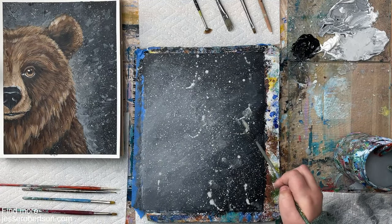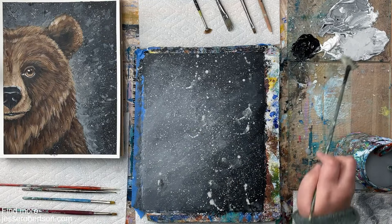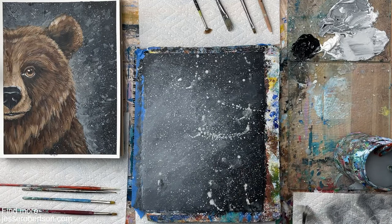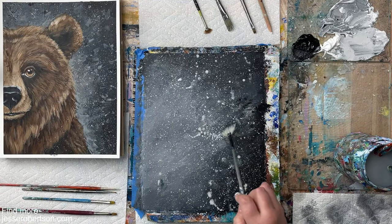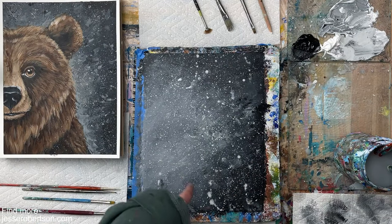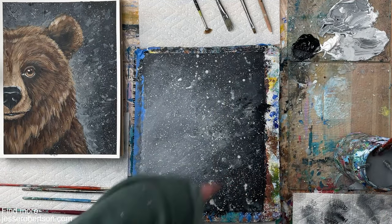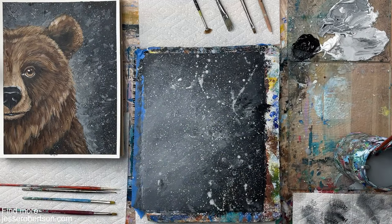I like some of these. Others I might tap in with a fan brush. Either way, I want to get some of that. Whoa, I've never done that with my fan brush before. All right, I'm getting carried away. Anything we can do to loosen it up, have fun. I like this one and this one. Sometimes if you're always in the same direction, your splatter will go in the same direction. So I was splattering with my brush this way. I could change it up.